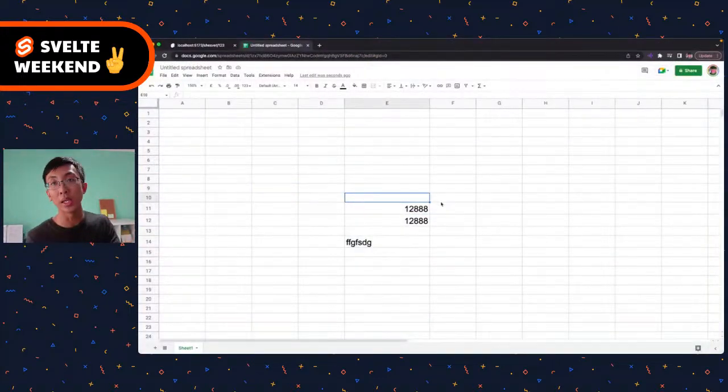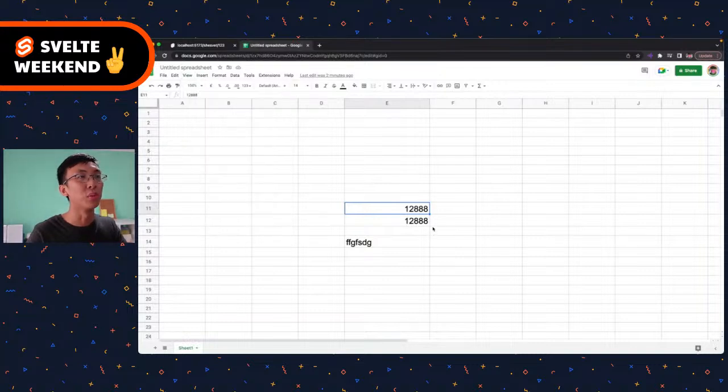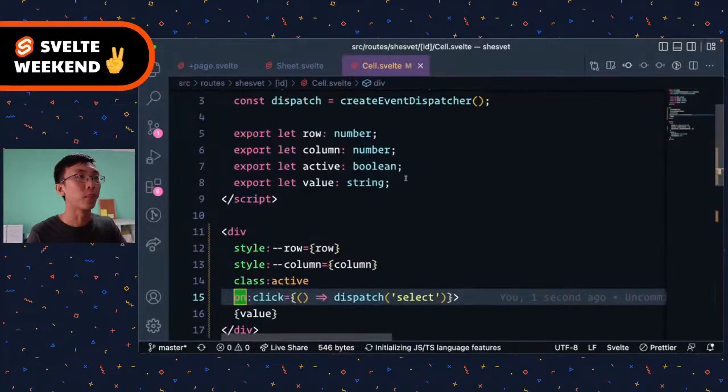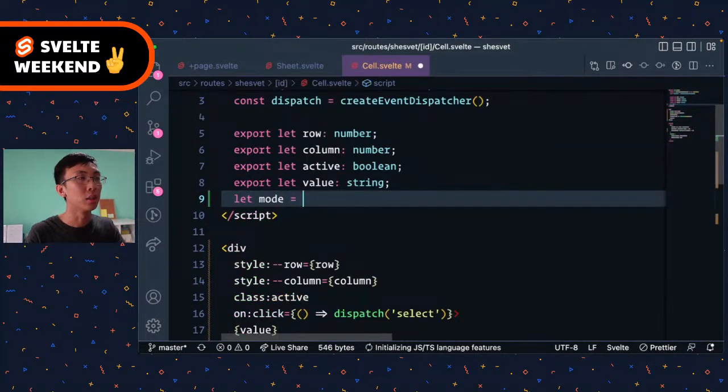And I'm not sure how many other modes there will be, right? I think in Google Sheet there's like a formula display mode where you can toggle, and you can display the formula instead of displaying the value, right? So it's displaying mode 1, 2, and the editing mode, right? So I would say that this is called the mode of our cell. So we call it the mode.